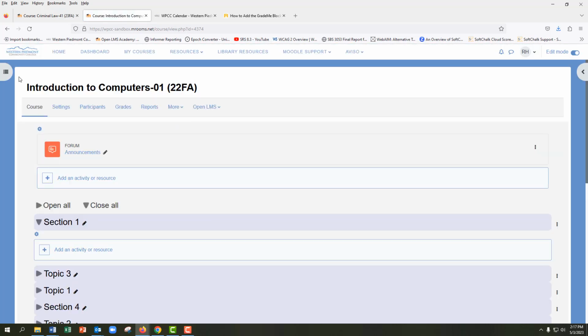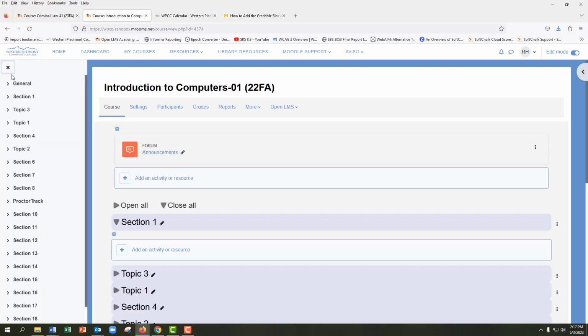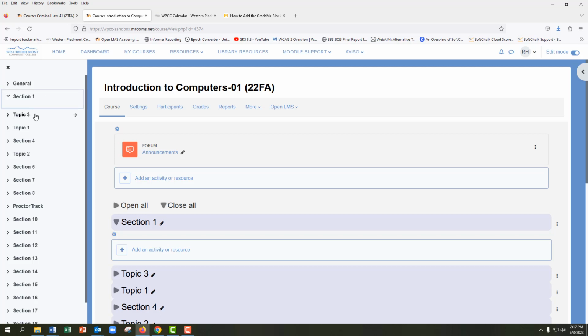Now let's talk about the newly added course index on the left side of the page. To expand the course index, click the hamburger menu. The course index acts as a table of contents for your course, so you can go straight to a topic or subtopic without having to scroll through the course page.